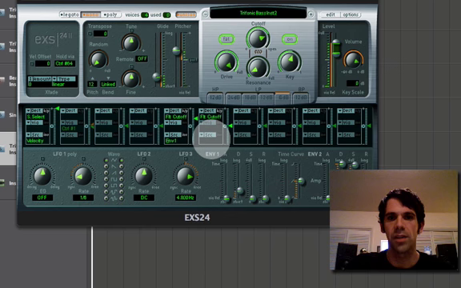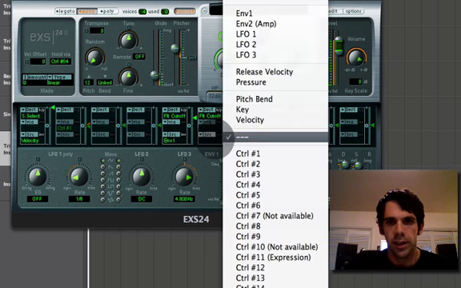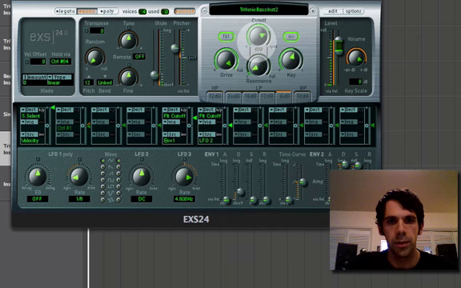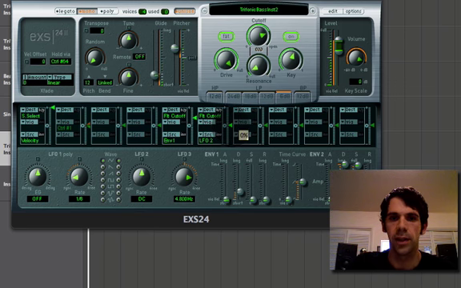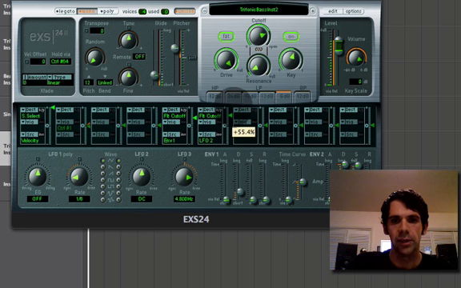And then my source, that's what's modulating my destination. So I'm going to have an LFO that's going to modulate the filter cutoff. An LFO is basically just an oscillator, but instead of generating an audible sound, it's generating a low frequency signal that's a control signal. So I'm going to assign LFO2 to filter cutoff. And then I've got this little triangle here, which is the intensity, so the amount of the LFO modulating filter cutoff. I'm going to set this somewhere in the middle, maybe 55% or so.